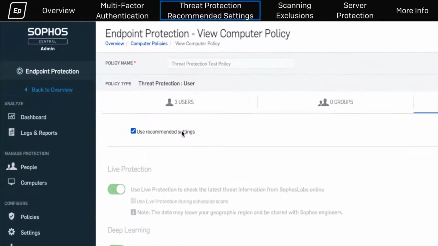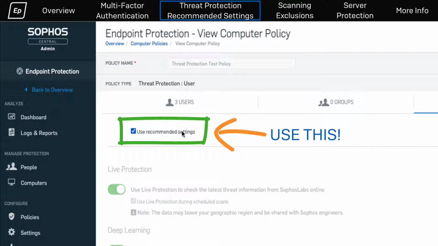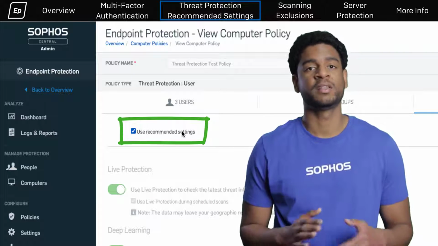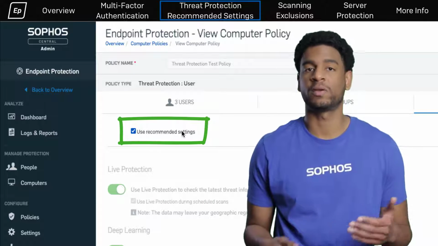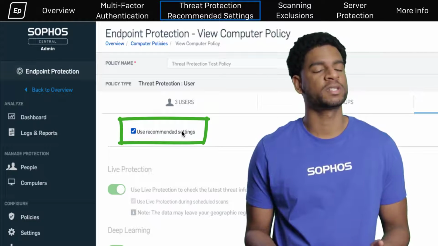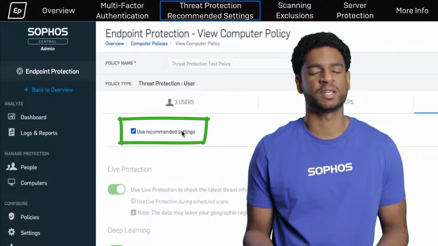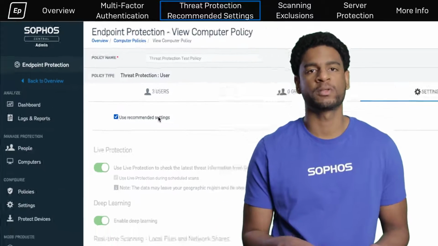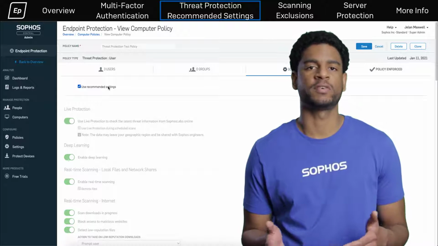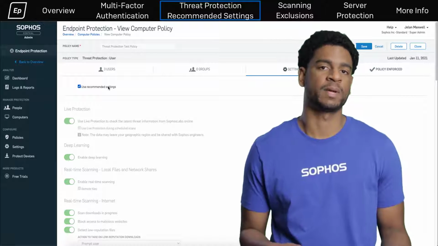Now right off the jump, we see Use Recommended Settings. Perfect. Leave that turned on and your organization is in great hands. As long as you've installed Intercept X on the devices in your environment, they'll get a policy that we deem secure today, and we'll update it accordingly when we add new features in the future. Now there's more to the policy like scheduled system scans, device isolation, and exclusions, but we'll talk about those in a minute. Let's break down some of these recommended settings for now in the case that you ever do actually need to deviate from the recommendations.